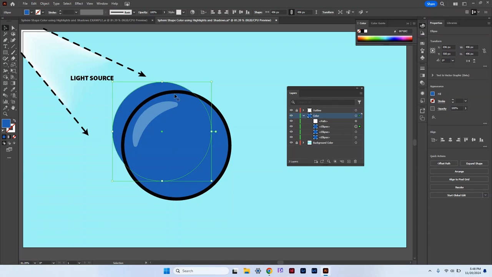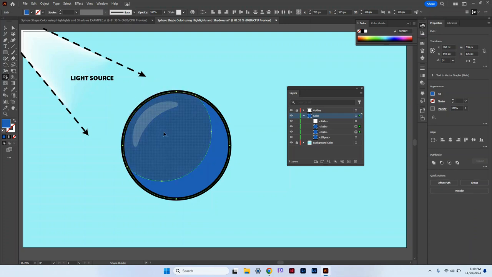I'm also going to go over to the Layers panel and hold down the Shift key and click right here on this circle that says Click to Target. Now we have 2 circle areas selected. You can see the 2 little green dots next to it as well. I'm going to go to the Shape Builder tool, click there, hold down the Alt key. It creates a minus next to the Shape Builder tool. Click on the outer part and click on the inner part to delete those 2 portions of the circle.